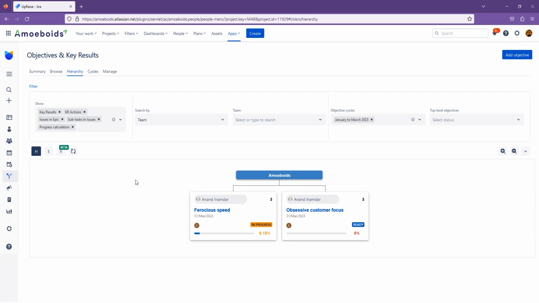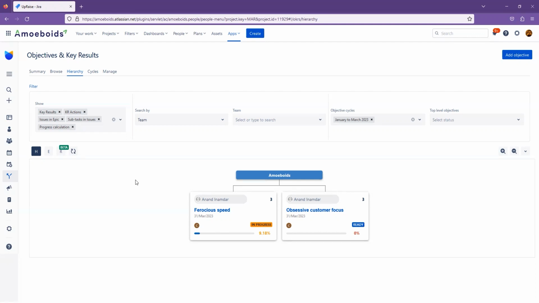Now, obviously, there could be some exceptions. For example, if you are setting up individual development focused goals at personal level, then that is completely fine. But at a broader level, all you're doing is you're ensuring there is alignment between company level, team level, and individual level goals. It's easier said than done.